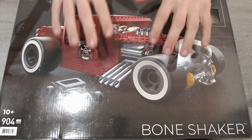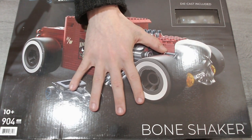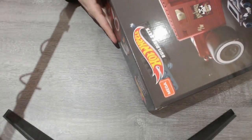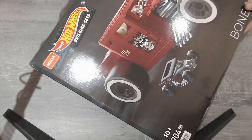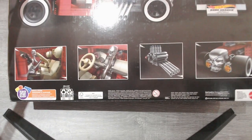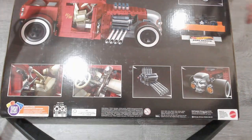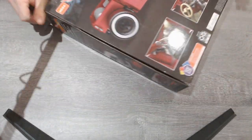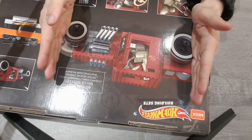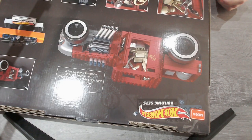The box is absolutely huge. This is my hand. I've got pretty big hands. This box is huge. I can't even fit it all on my camera. If I turn it around like that, you can't really see it properly, but that's the Hot Wheels logo there. It's just official Hot Wheels. Flip the box over, and this is what it's like on the back. Apparently, this is the actual size of it. This is so big. It's about a foot long, this car. I think it's 29.0 something centimeters, or 29.2.